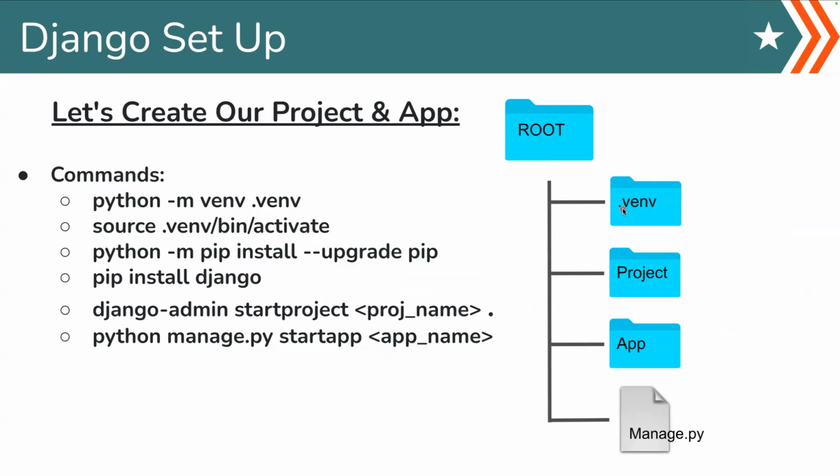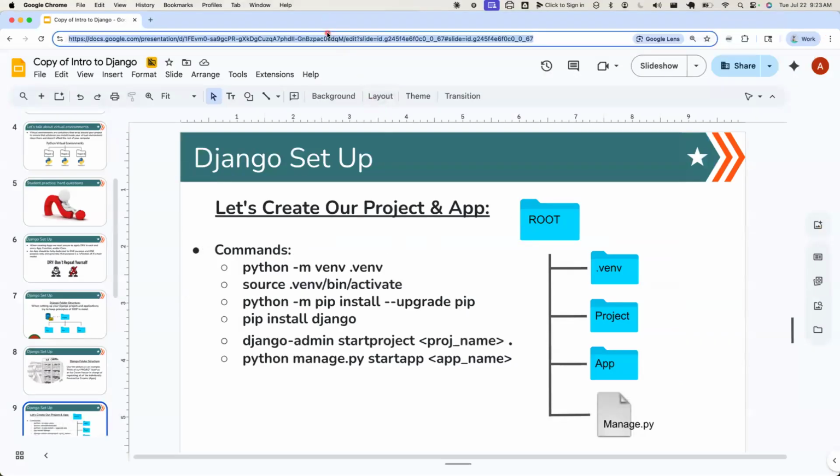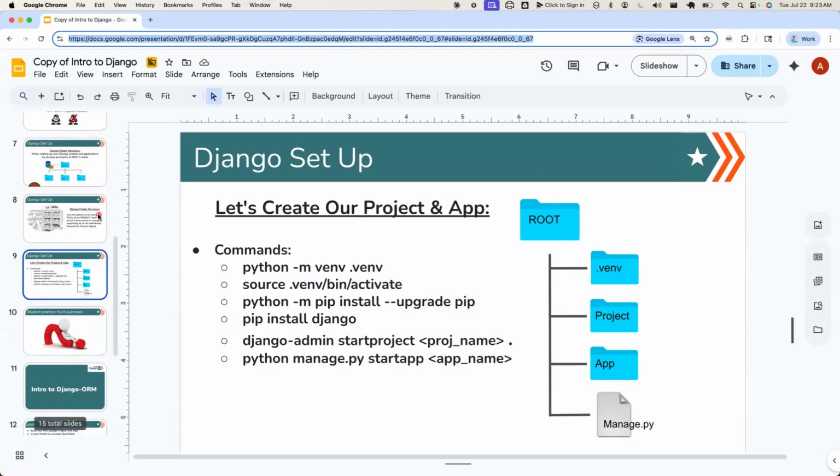So this is what we're going to be building in just a second. We're going to create a Python project in a root directory. We're going to see that there's different variations of where this root directory is, but there's three essential directories that get created here. We're going to manually create a virtual environment directory. Then we're going to install Django, and when we do that, it's going to create a project directory and an app directory. And in fact, why don't we just dive on in?